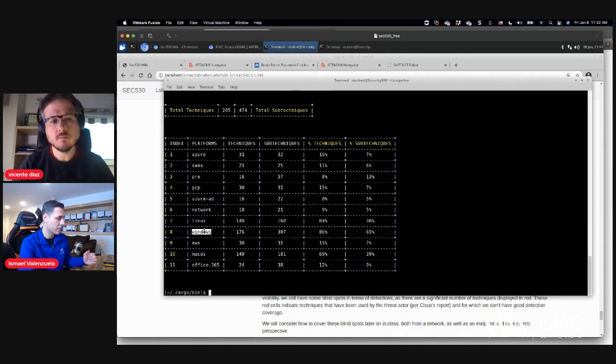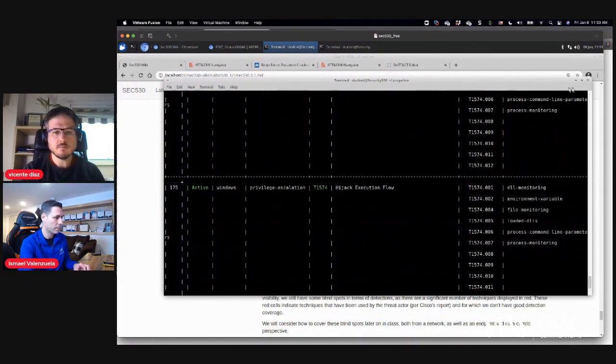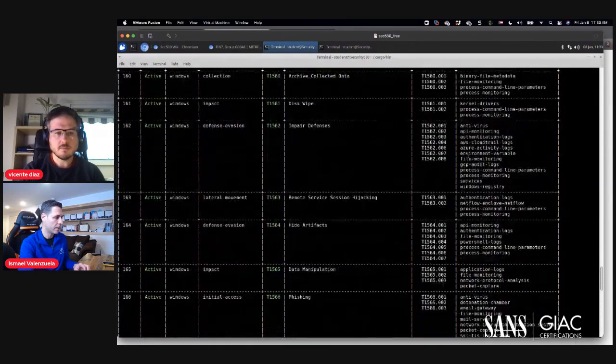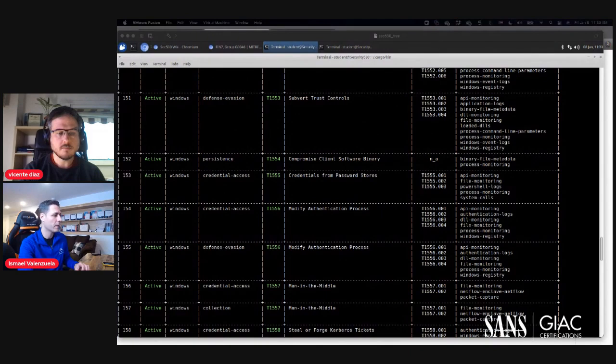And now you can zero in on specific things, like, for example, Windows. How do you do that? Well, you change query and select all of the Windows. Just expand this. All of the Windows techniques. There's a lot of things I can show you here. I will give you like a script of things you can play with, but let me show you something interesting. And you can export this to CSV, for example. Let me show you one example that to me is very interesting.